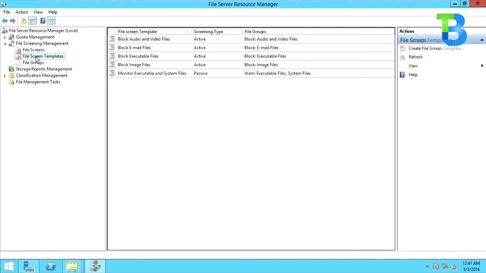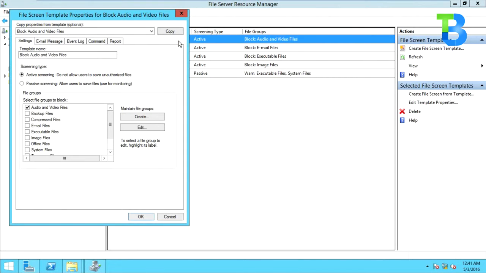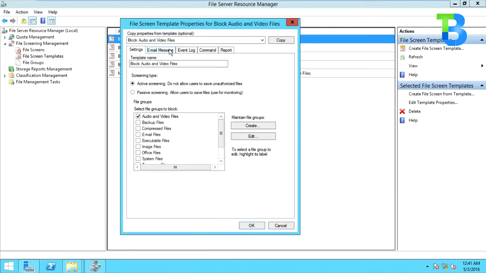Now, the file screen template gives me different templates for different kinds of files. For example, if we don't want to store audio and video files, we already have a template for that here, whereby we can just double click, and it shows us all the kinds of files that can be blocked.